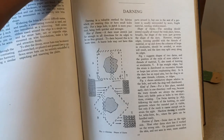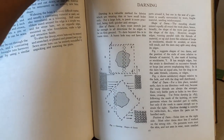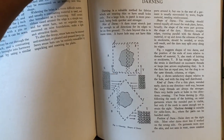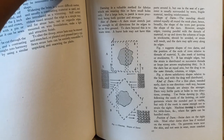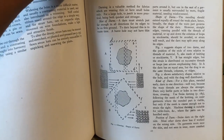That was the Modern Needlecraft. So within this book, the method of darning, although it is talking about a knitted fabric such as a sock or a stocking, the darn in appearance looks like a woven repair. There are also instructions of how to darn a knitted garment to look like a knitted repair, but that looked more complicated than I'm up for, although I will have a go because it would be useful.